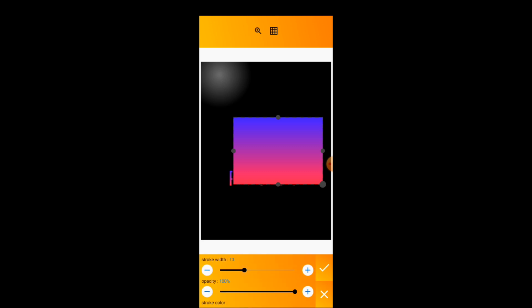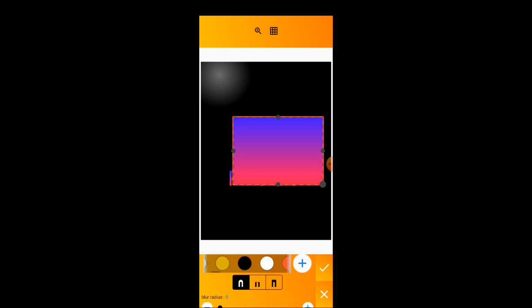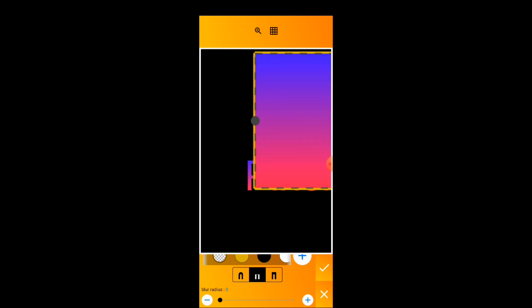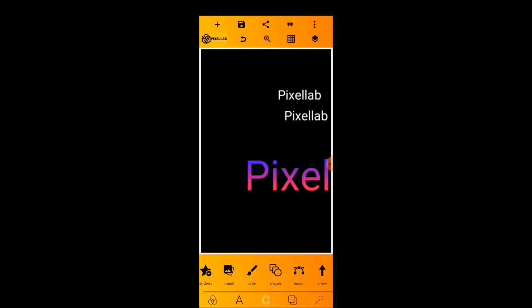Okay, so if you want to increase it, you can tap on the plus icon, or you drag it with your hand. The opacity is also to reduce the visibility of the stroke width as well. Stroke color, let's say you want to change to yellow or red, you just tap on stroke color and do that. This one is to show the edges of the stroke, how you want it to be. If I zoom in closely, you see, I want it to be like this, or curved, or like this. Alright, blur radius is to blur out that stroke line. That's what blur radius does. Okay, so that's for shapes.